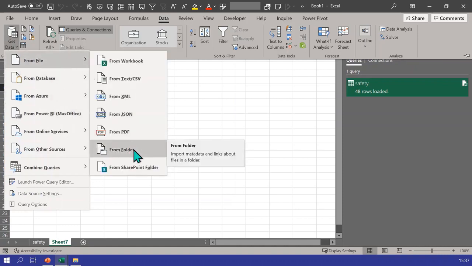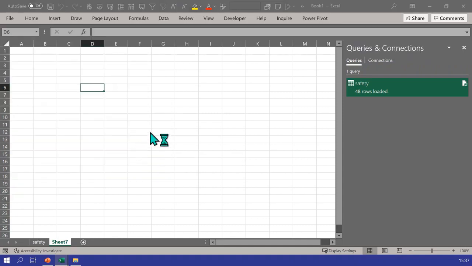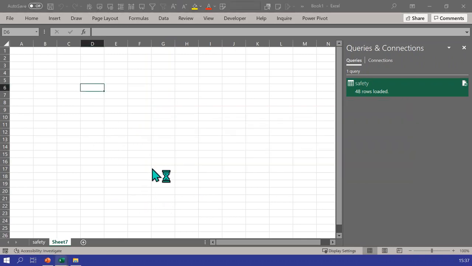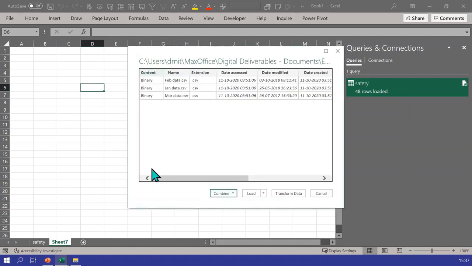This is a very powerful feature. So when I say folder, what does it do? It asks me where is the folder path, which I will just copy paste. Now it analyzes the folder, finds out what files there are. It is showing you the files. We don't know what the data is, so it's a good idea to load. Of course, load yes, but we want to combine first. If you say load, just this data containing the file names will get loaded. The contents of the file will not get loaded.